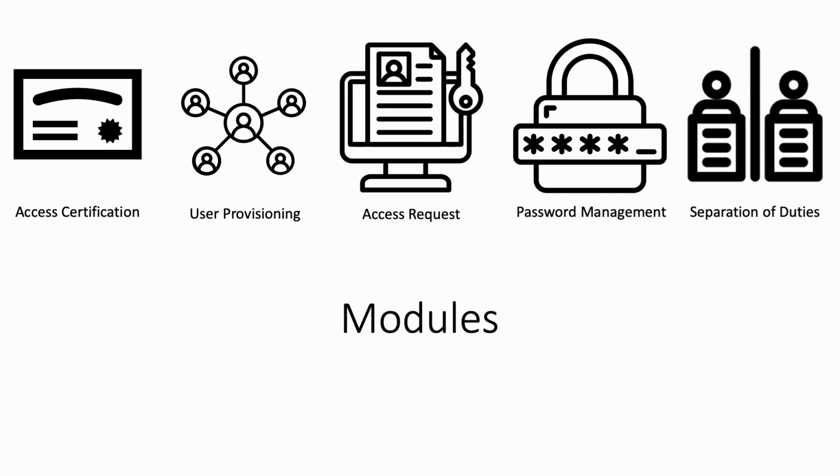Last one is separation of duties. This feature ensures that critical tasks are divided among multiple users to minimize the risk associated with fraud or unauthorized actions. It enforces checks and balances by preventing any single user from having too much control. Splitting tasks into multiple parts and requiring more than one person to complete them helps prevent fraud and keeps the organization compliant.